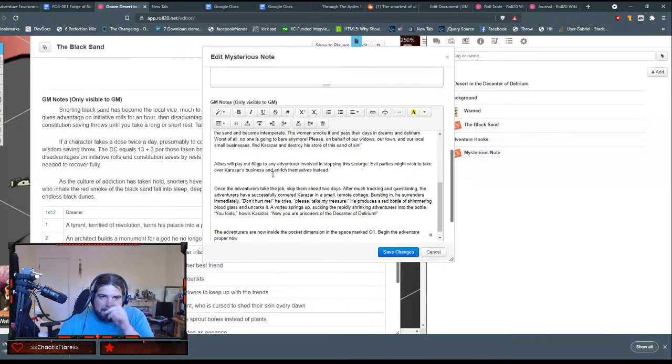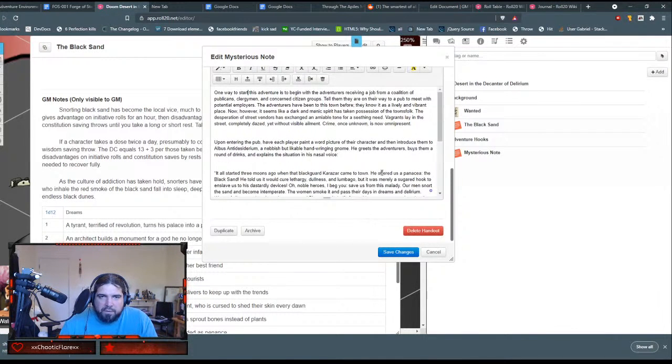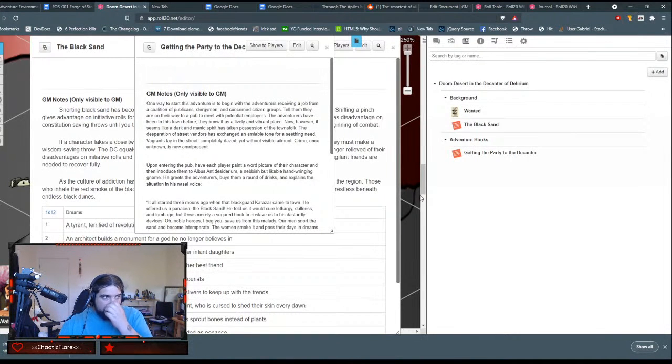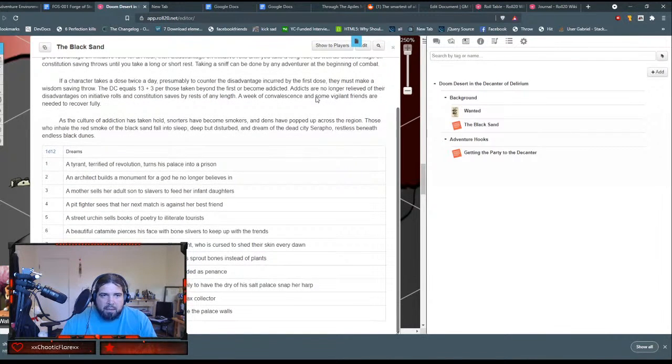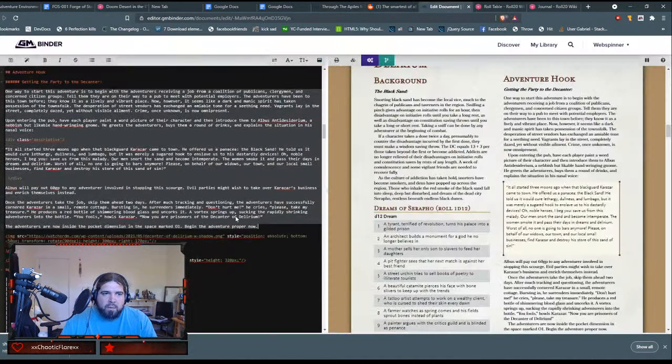Alright. So yeah, I don't know what y'all think, but I think that's pretty. To be perfectly honest, I'm just going to save this as is. I don't want to mess too much with it. It's fine. Later on, the plan is to go back through and find all these places where, like this says, they are in the area marked 01 and link it to the actual handout. So we will get to that part later. So that's getting the party to the decanter. We are on our way.